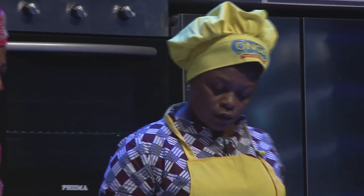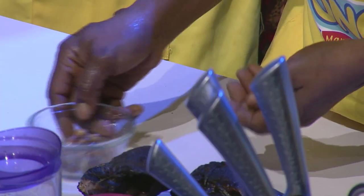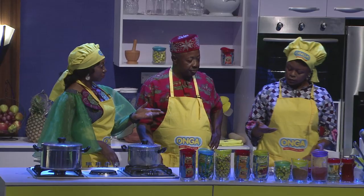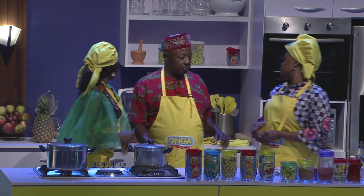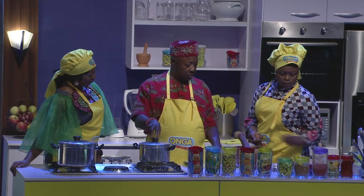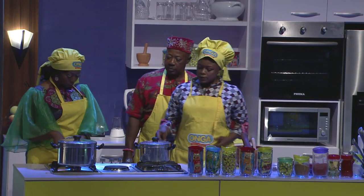We're going to break some of them. Eru, that is the African nutmeg, to add flavor to the okwa. You need to break it, and I'll need more. Please, let us roast it. You want to roast it. How do you do that? You want to put it on some fire?